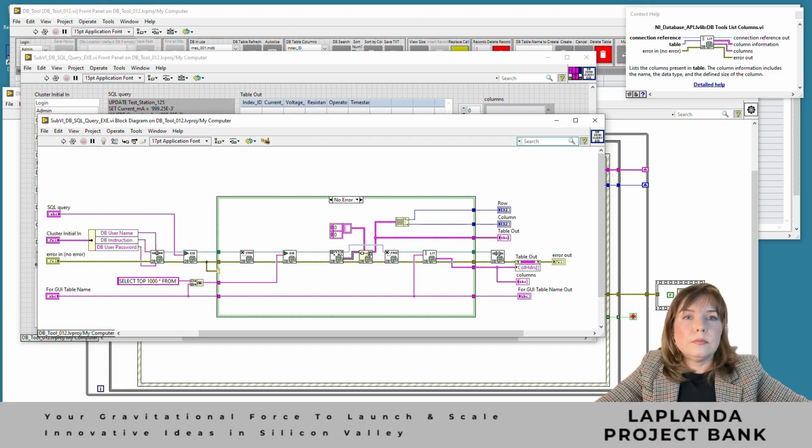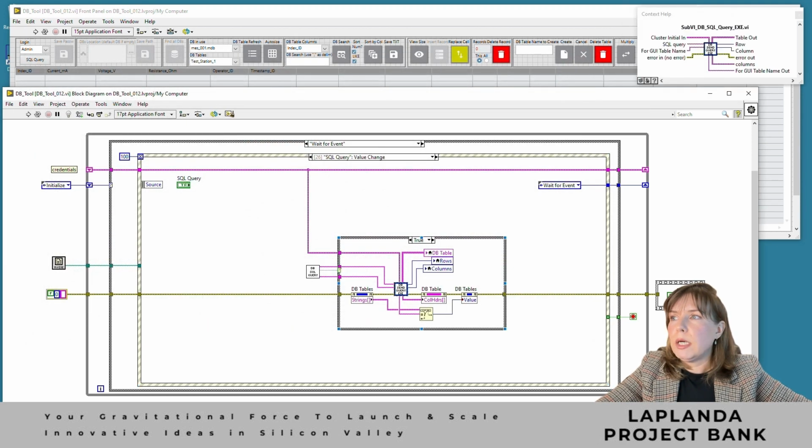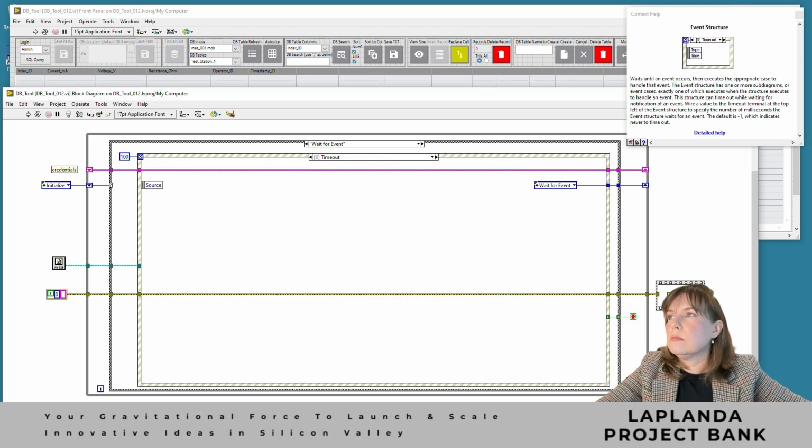Here they all are. So we can see all the terminals through context help. And when I close the sub-VI, we can also see them from our main block diagram, the same distribution of terminals. All that remains for me is to connect my indicators and property nodes, and my logic in this case is finished. We go to the timeout case and wait for the next command.